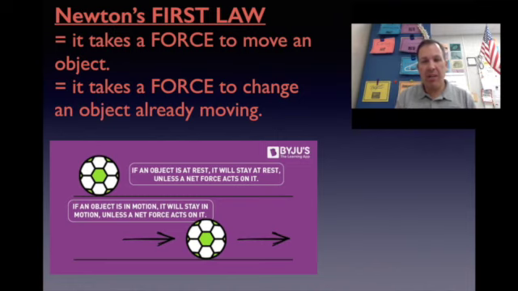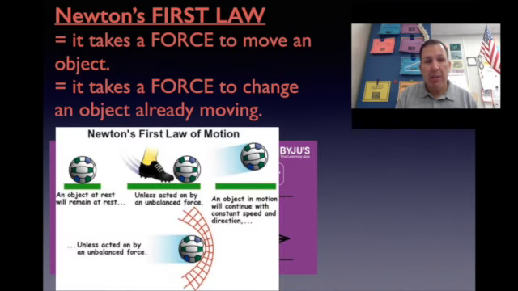So, right, a soccer ball sitting on the field is just going to sit there. Gravity's pulling it down, but the ground is also pushing it up, so it's stuck in balance, and it's not going to move unless somebody comes and kicks it and gives it a greater force than what it already has. So that's Newton's first law, and that's pretty basic, right? It makes sense, right? If you kick the soccer ball, it will not stop unless it hits something else. It will eventually stop if someone else kicks it, or if it hits the net in the back of the goal, and then that will stop it. So it needs another force to stop it.